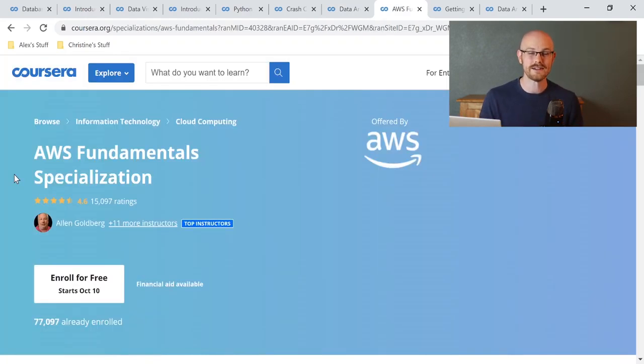Now, after you've learned SQL, Tableau, Excel, and Python, a very valuable skill to learn is a cloud platform. And the 2 most popular ones right now are probably AWS and Azure. I'm going to show you 2 courses that I took that got me comfortable in both platforms, so I at least felt like I could use the platform if I needed to. With that being said, the 8th course is the AWS Fundamentals specialization.